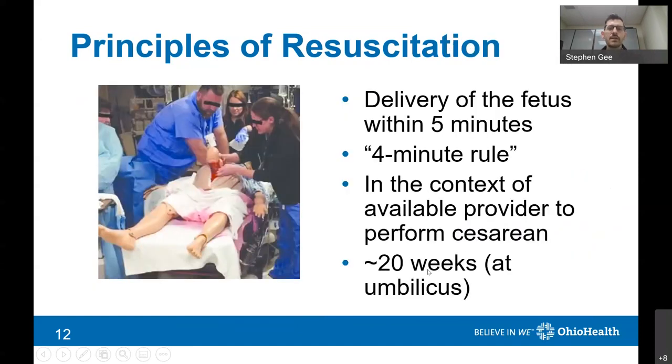Okay. So, the other thing we have to think about when a woman's pregnant and you're providing CPR is that delivery of the fetus can be a lifesaving Hail Mary for the fetus if you've reached viability, which is about 22 to 24 weeks. But it can also be lifesaving for the mother, because if you remove the pregnancy, you remove the physiologic burden of the placenta and the pregnancy. And so you reduce their metabolic needs, and also you decompress the aortocaval compression of the uterus and allow for potentially better, higher quality CPR.